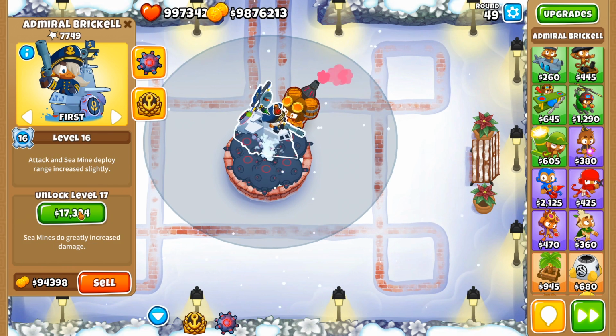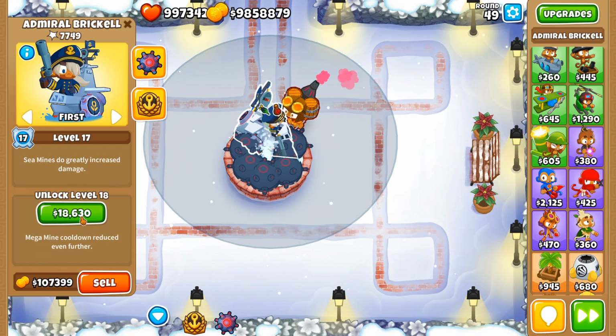That's awesome. Sea mine deploy range increased slightly. Alright, sea mines do greatly increase damage. Fantastic. Mega mine cooldown further reduced.